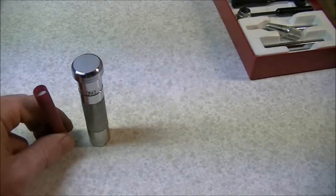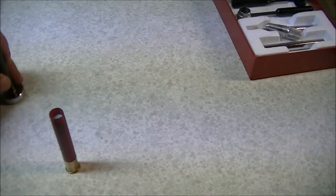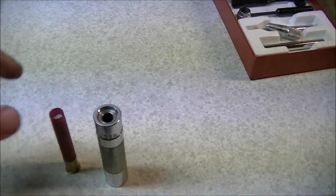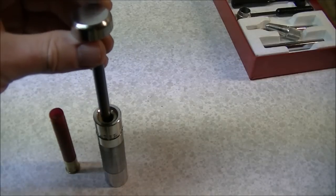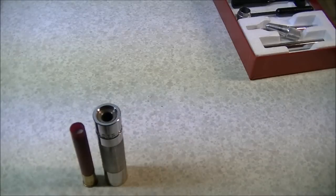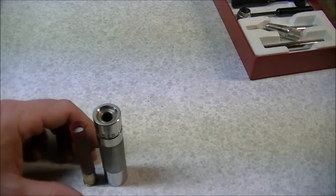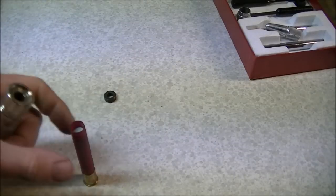Essentially what it amounts to, though, this die body will roll the crimp in as you force it down over the shell, and once you've started to curl the crimp in, this ram is then used to catch the edge of that shell and turn it over and push it down upon itself. So this is done incrementally.